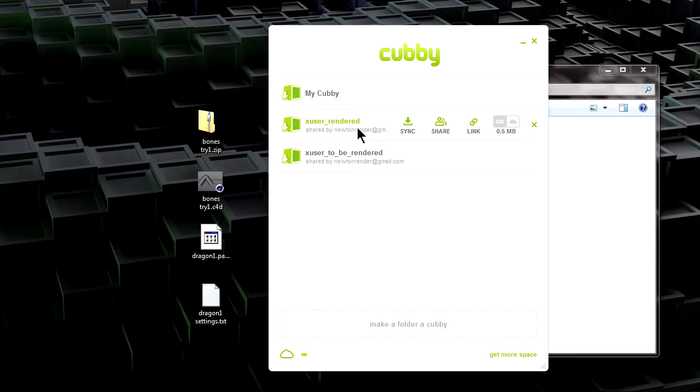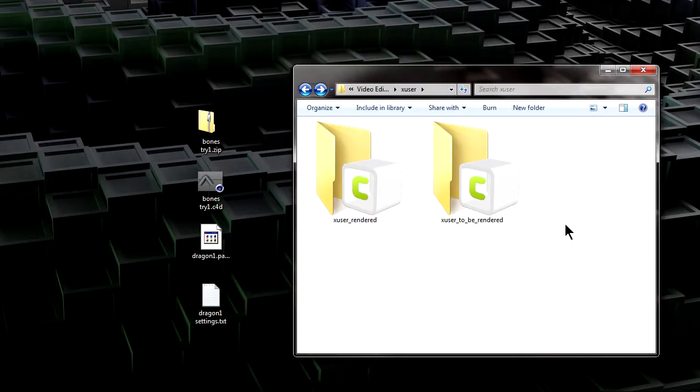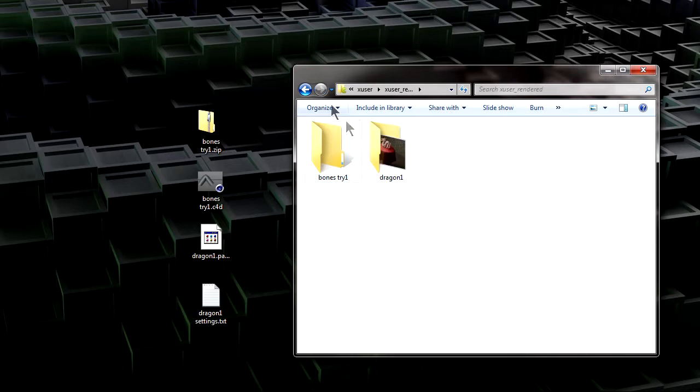This is really cool because we can then use any folder on our hard drive as the folder to be synced with our Cubby folder, and any files we put in this folder will then be sent to Cubby and Newton Render, and it'll all work out good. And then when we go to the folder on our hard drive, it should look like this, have a little Cubby box next to it, meaning that it is synced with Cubby, and we can simply take a file and drop it into the Cubby folder to be rendered and see our final finished render show up in the rendered folder.